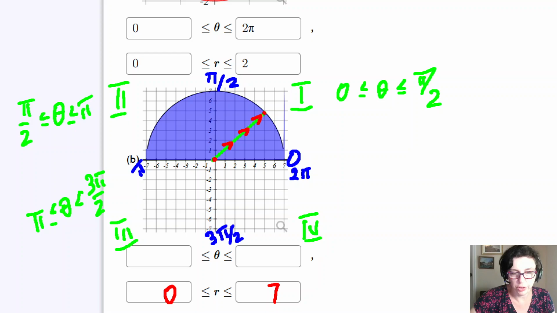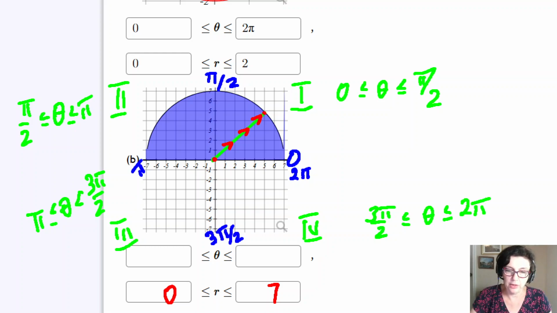And if it's the fourth quadrant, this is a little bit trickier. So here you can do either 3 pi over 2 to 2 pi. That's one way you can do this. And if you actually remember that if you add 2 pi, it's the same thing, you can subtract 2 pi. And here you can actually go from negative pi over 2 to 0. So that's another option for the fourth quadrant.